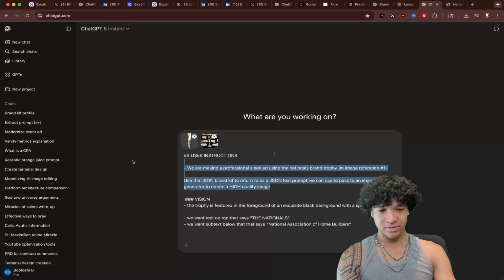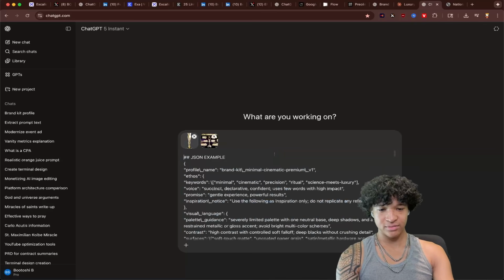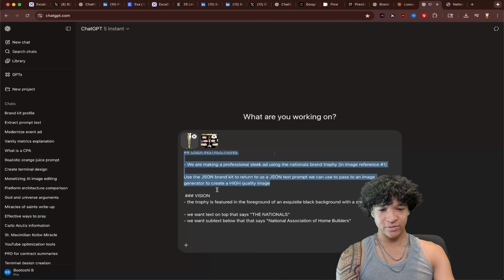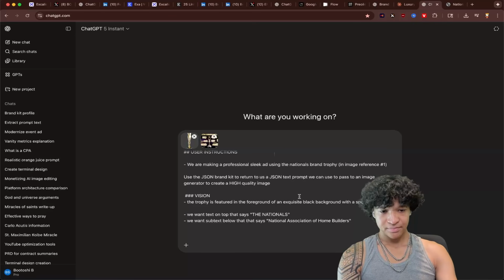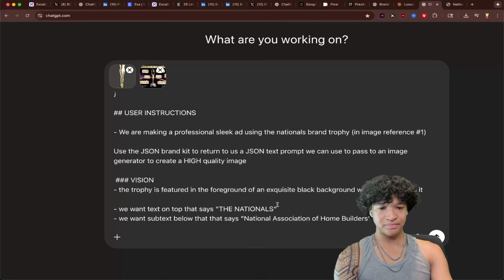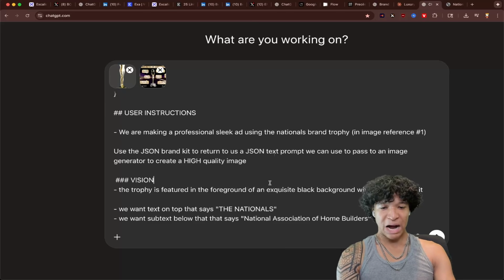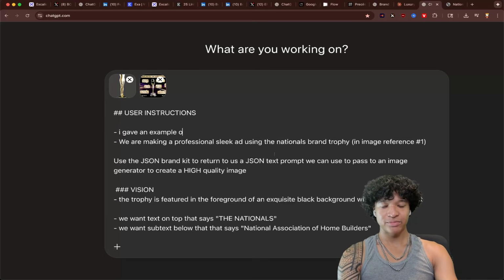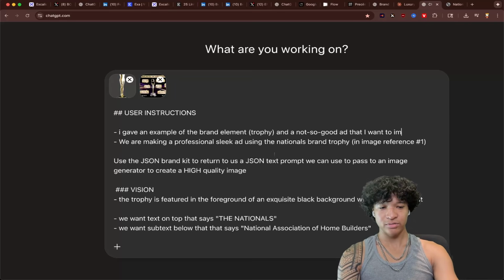And then, okay, so that's the vision. Oh, I don't know why I deleted that. So we want subtext below, trophy featured in the background. I'm also going to write, I gave an example of the brand element trophy and a not so good ad that I want to improve.